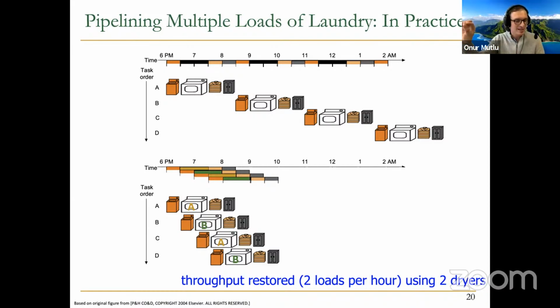Assuming, given a cost point, you really cannot make the dryer faster. Of course, you can pay a lot more cost and make your dryer faster, but again, the design point is a cost point, right? So basically, this is a real issue, and we're going to solve real issues like this in pipelines also. And this is just one of the issues. This pipelining of laundry doesn't have some of the issues that we're going to see in instructions in a little bit, like the dependencies between different loads, for example. But resource dependencies, hardware dependencies, they exist, as you can see.